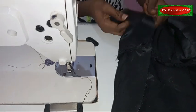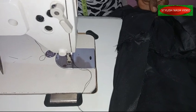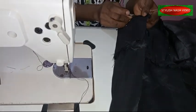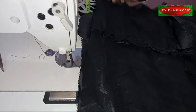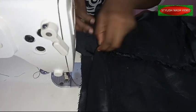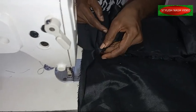What I'm going to do, I've not folded it, because I'm going to use a hemming gun to iron it down. That's what I'll use to close it. I'm just going to go ahead like this. I'll pin it so that I'll know where the length is going to get to. I'll do the same thing to this one. And then I'm going to place this long part straight like this, and then place the other one, and make sure that the line aligns here like this.